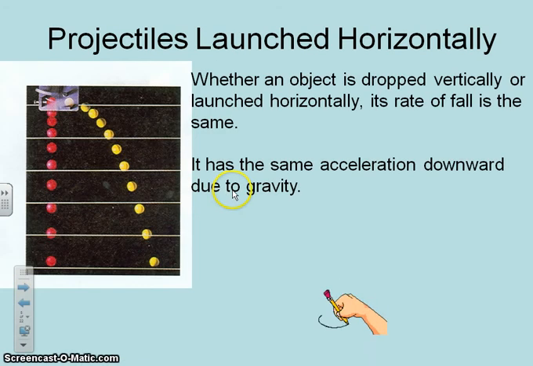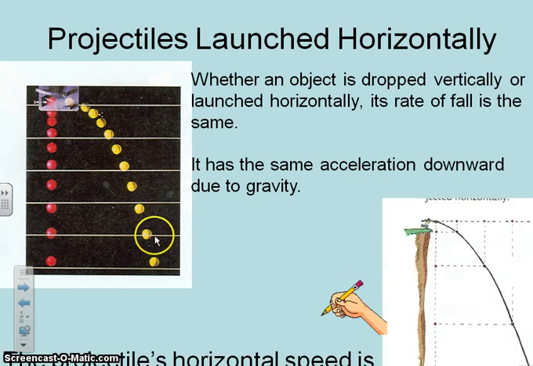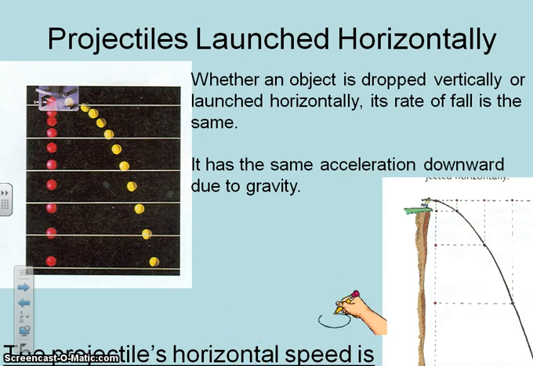Okay, so let's look at the path of something that's launched horizontally. If all we do is drop something, then every second that it falls a little bit further because it's accelerating on the way down. If we launch something sideways, it's still true. Every second that it falls, it goes a little bit further down because gravity is accelerating the motion on the way down. There is nothing changing the horizontal motion. So whatever velocity it had to begin with in the x direction, it will keep. Let's have a look at what that means.